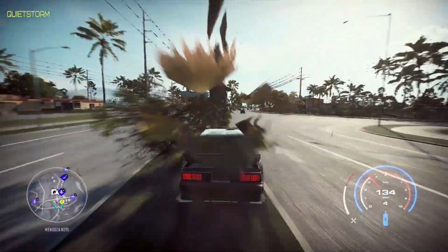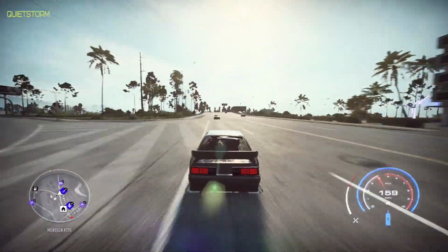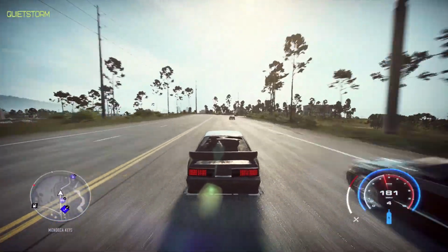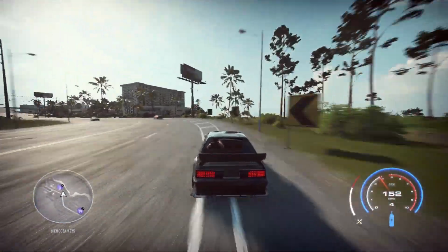Oh my goodness. Oh god, wow, this is like a crash derby here. A wreck fest. We're getting up there in speed and slide around.